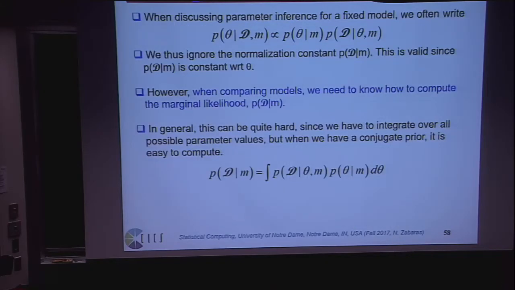Okay? So we need to discuss how we're going to evaluate, for a given model M, the normalization factor in Bayes' rule in the space of parameters. Because for a given M, this requires that we integrate the likelihood and the prior in the parameter space. So we want to know, how do we actually do this? All right, how do we calculate this marginal likelihood?